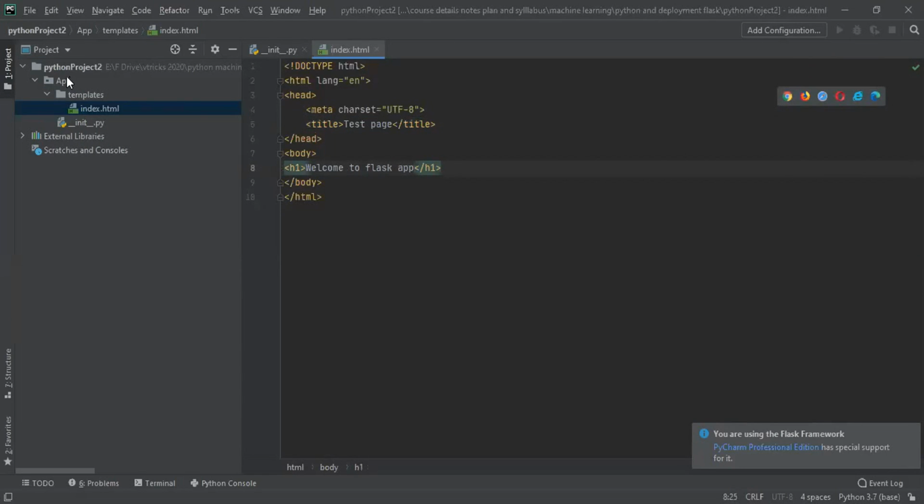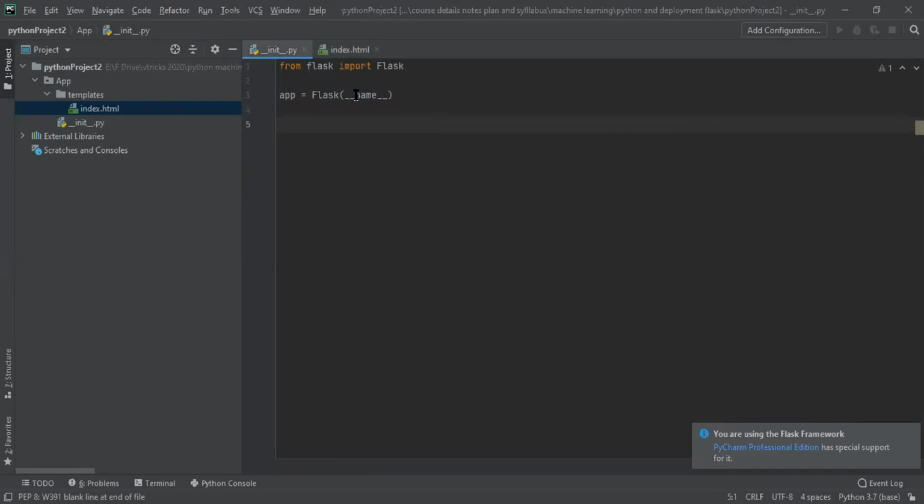One is the app folder. Inside the app folder, the app package, init.py was automatically created. If you want, you can take this down. I'm explaining in the simplest way. If you have any concerns, you must ask me. So I've created a package by name app. In that, init.py automatically got created. Inside init.py, I'm creating a Flask application, and the object is app. Then I created a folder by name templates. Inside the templates folder, I created a design page by name index.html.